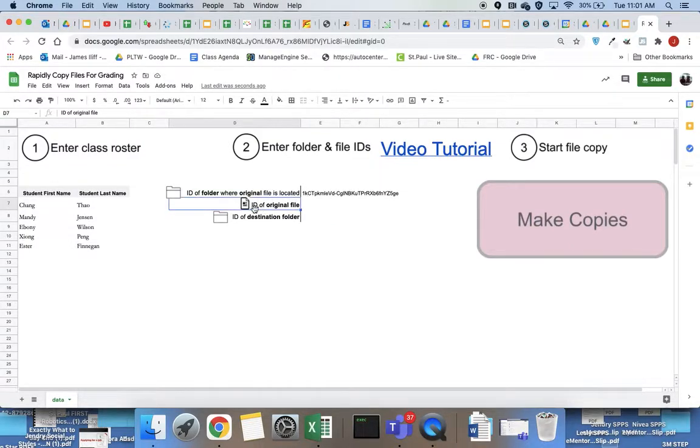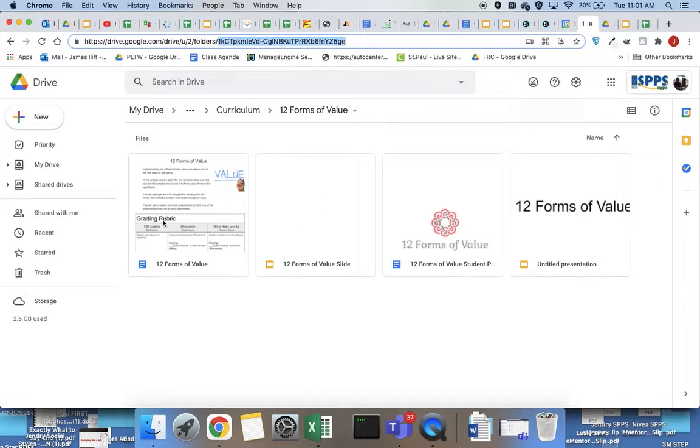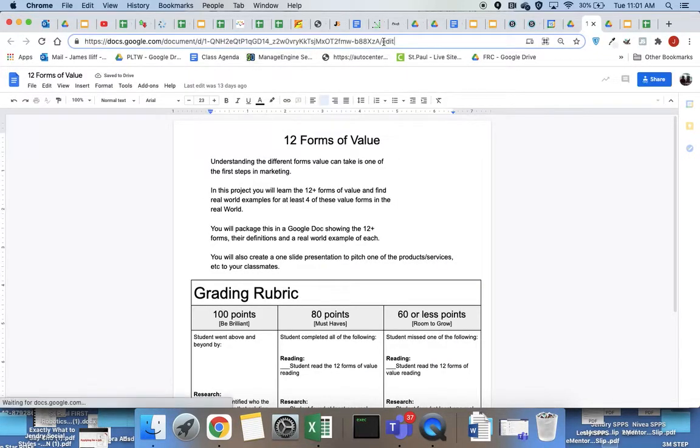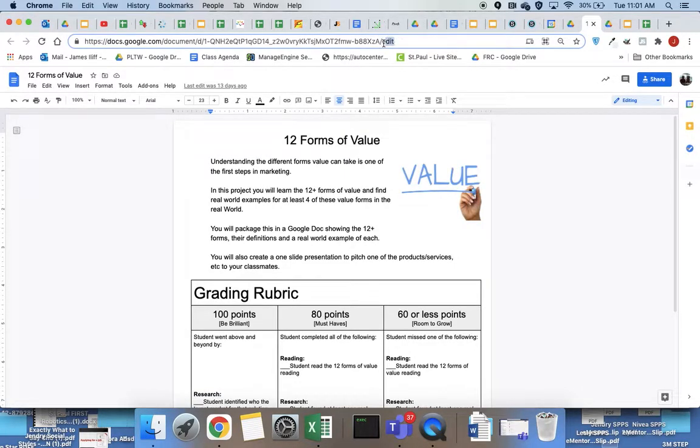Well, now I need the ID of the original file. So again, I'm going to come back. Here's the original file. I'm going to double click on it to open it. And you guessed it. It is this set of characters right here. Now, the only trick with the file is Google adds on this slash edit. We don't want that.